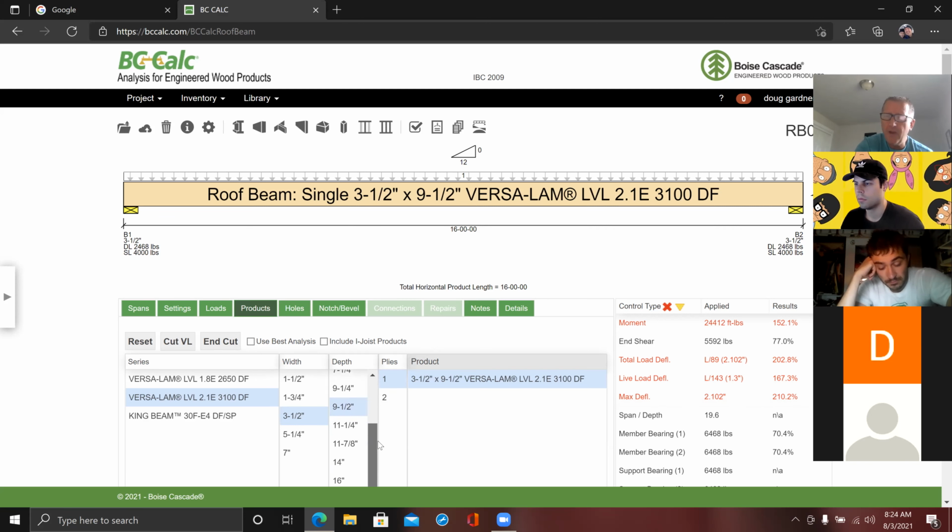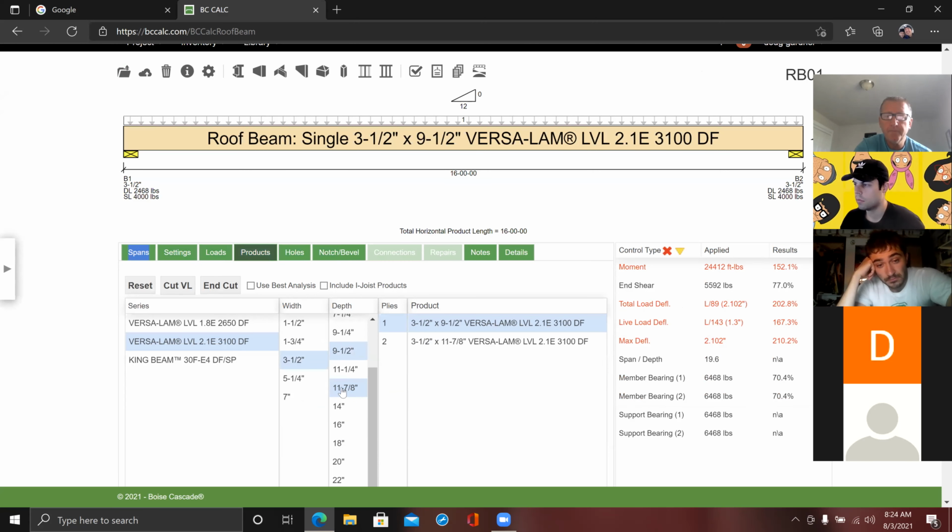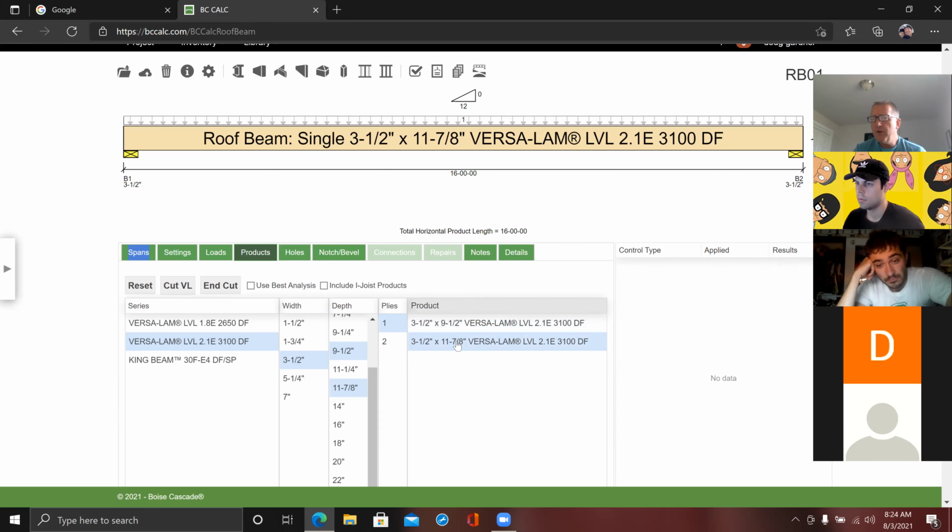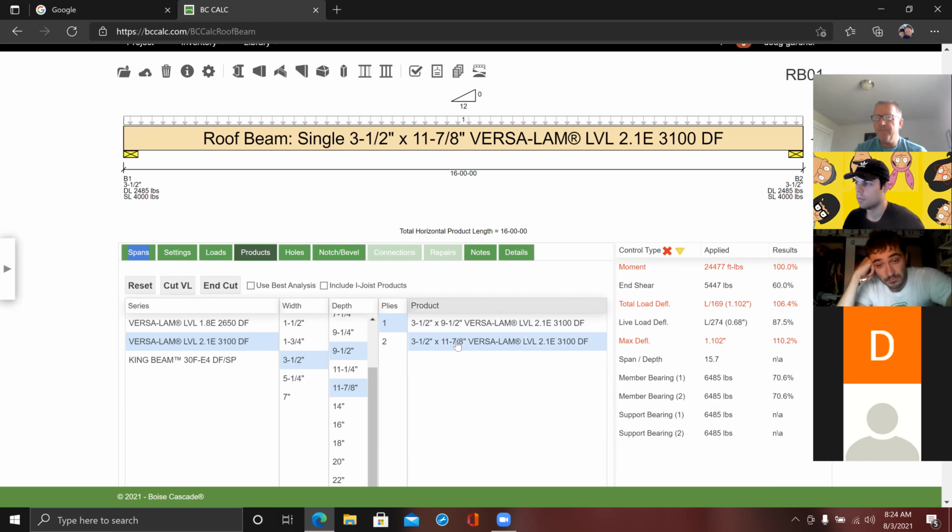So all I do, and notice how idiot proof this is. I just go, oh, that didn't work, it's red. So notice that last one was 200%. And now I just chose a 3.5 by 12. And remember, the 3.5 is how wide the beam is. And the 12 is that D that's being cubed. Well, notice it almost made it. It's almost big enough, but it still failed. Notice it only deflects 1.1 inch, but you still failed.